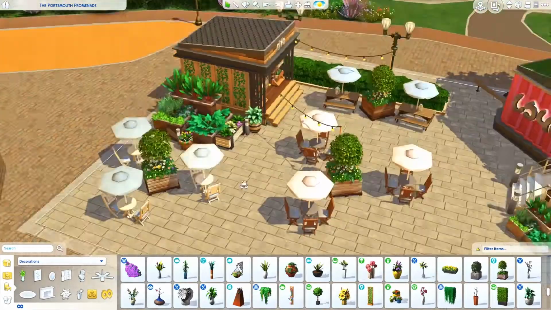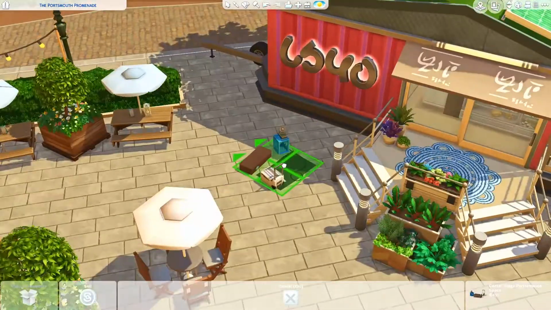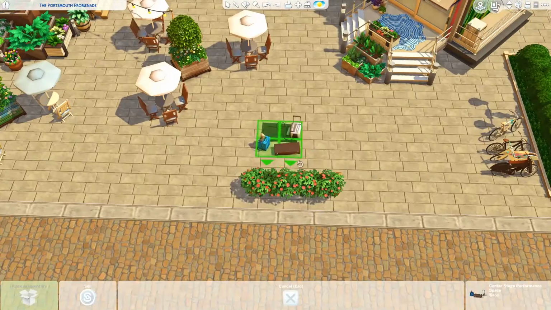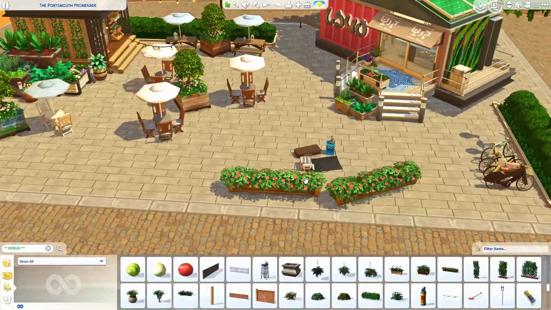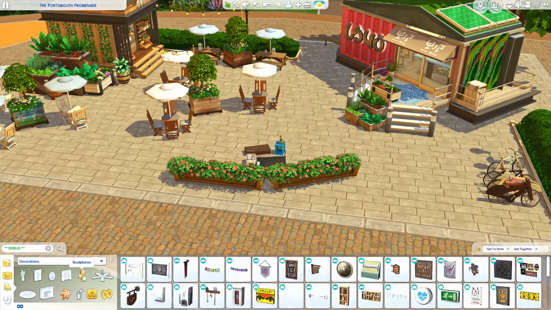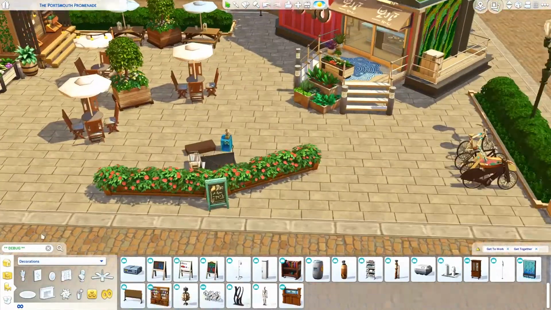And yeah, I think overall the whole vibe of this cafe, I like it a lot. I was definitely having a lot of fun with this community lot. And I also placed down that busking station where Sims can just come and play a couple songs and maybe make some money that way. I thought that would be a fun idea and really fits well with this kind of cafe, in my opinion. But yeah, that is pretty much going to be it for this build.